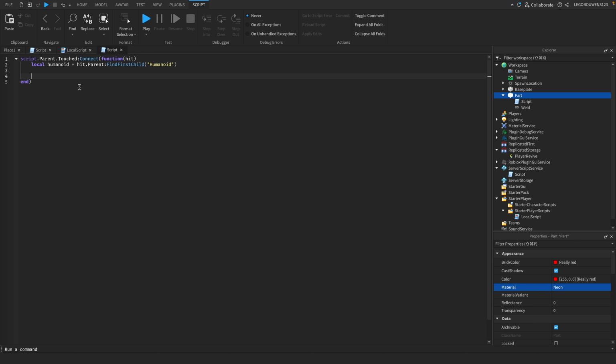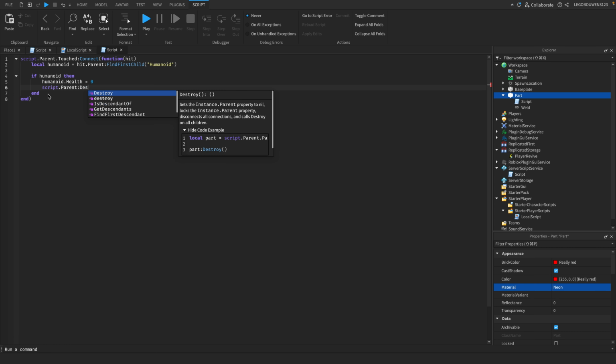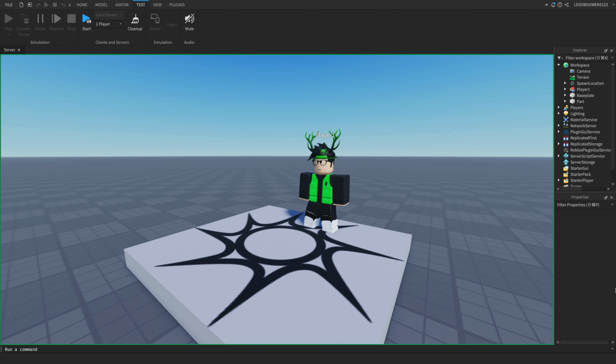Now if a humanoid was detected, we know it's a player. We can verify it by doing the following, so if humanoid, then let's change the health to 0, so humanoid dot health equals 0. Now we actually want to destroy the part. It makes it a little bit easier to test it out later. So script.parent destroy. So now let's test out the game.